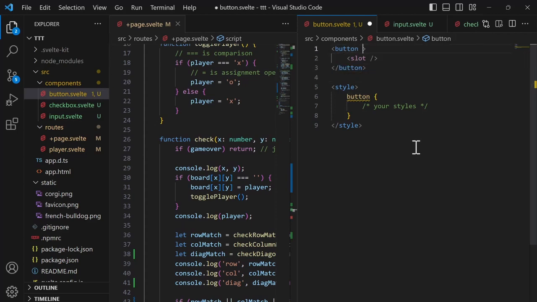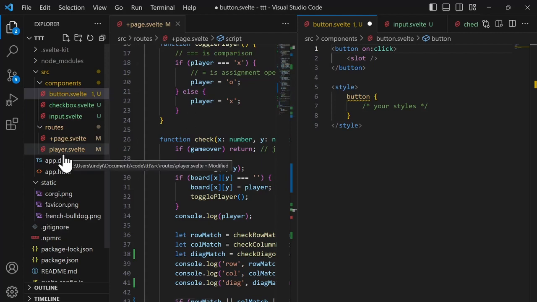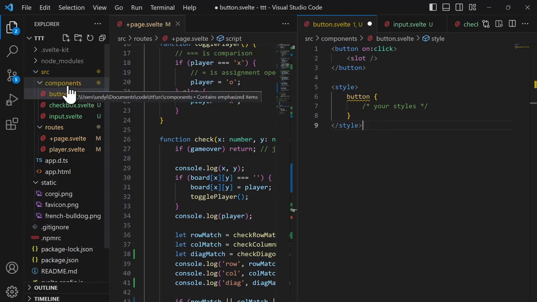And I also want you guys to, inside the first opening button tag, do an on click. Just on click and nothing else. It's for the to-do list. Create this folder under source, and then create a button.svelte, a checkbox.svelte, and input.svelte.